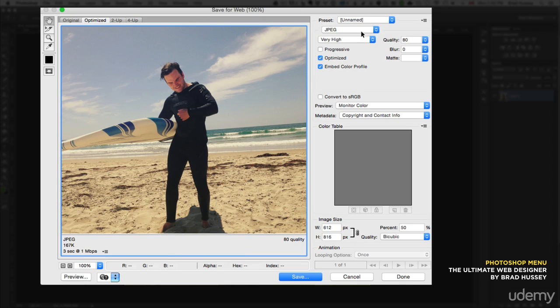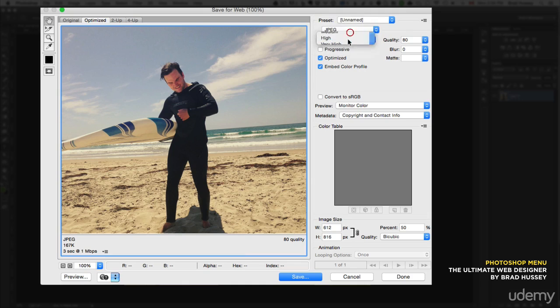You can also change up here the preset from GIF, JPEG, PNG. Those are pretty common web file extensions. JPEG usually gives you the best for images. For photographs like this, it gives you the best file size with the best quality. So that's kind of what you want to do. Get the lowest file size with the best quality that you can get. And so there's kind of a magic number or magic area that you want to aim for.